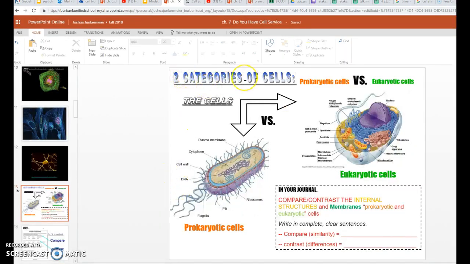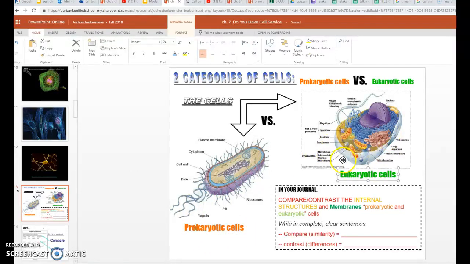Hi there. So we have 2 categories of cells that are found on Earth. Well, the 2 types of cells we'll discuss. You have prokaryotic cells, fancy word. Prokaryotic cells include bacteria. And then you have a category of cells called eukaryotic. Eukaryotic cells and prokaryotic cells are different. They have certain things in common. They both are cells, of course. But their internal structure and the way that their cell is designed are different. Now, we should care about prokaryotic cells because we should be concerned about bacteria. Bacteria affect our lives. Sexually transmitted diseases, food-borne illness, bad food that makes you sick, etc. You should also care about bacteria because they offer a lot of foods that we enjoy eating, like yogurt. You can't have a lot of delicious foods without the help of prokaryotic cells.